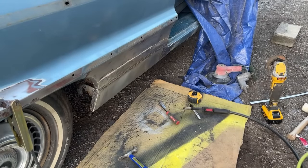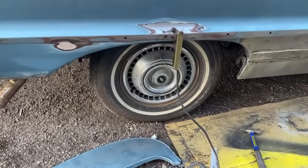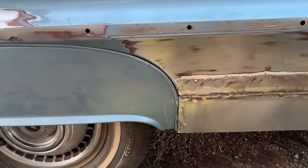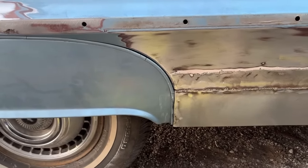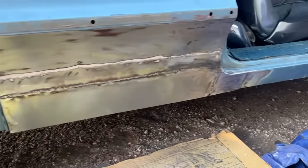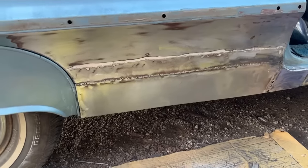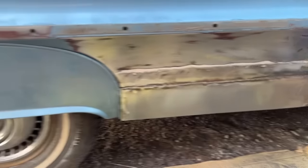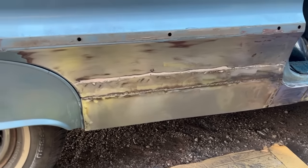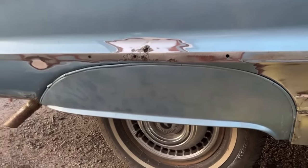Let me get that clamp back on and we'll refit that wheel skirt. Okay, wheel skirt's back on. You can see how we got a nice, pretty good tight fit. I gotta do a little bit of work around it, but not bad. So basically this side's welded back together for the most part. I gotta go underneath and put some more welds, and I'm gonna drill some holes like I said I was gonna do, just to keep drainage from going, so it can come out. And then I need to fix that hole tomorrow. Or maybe Thursday I'll do that.